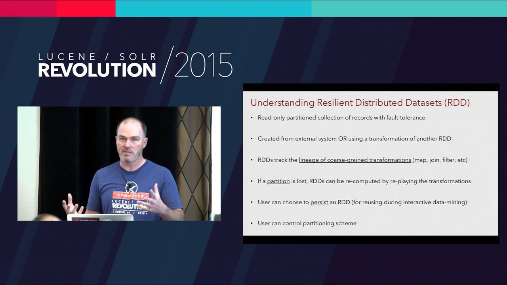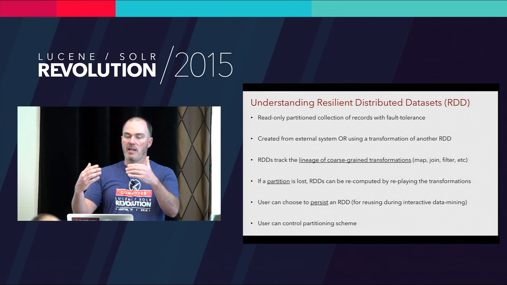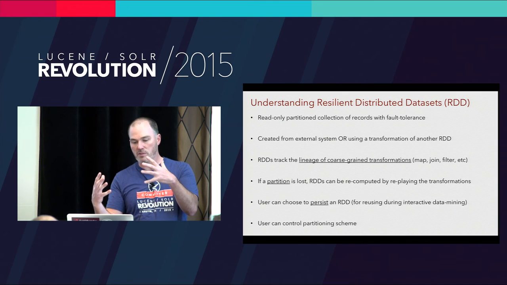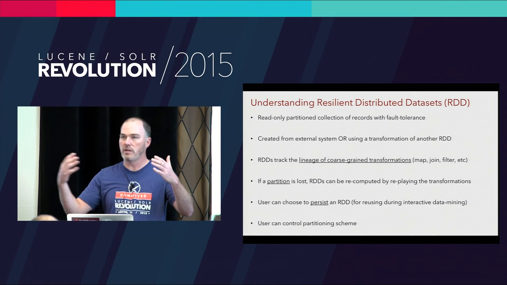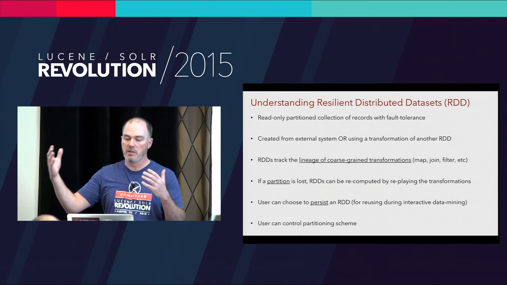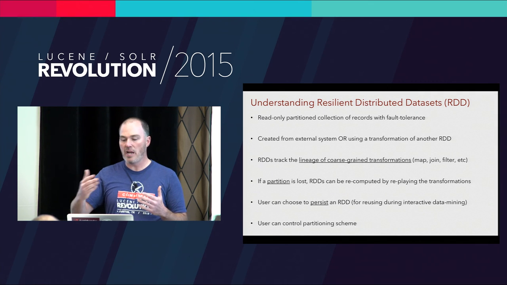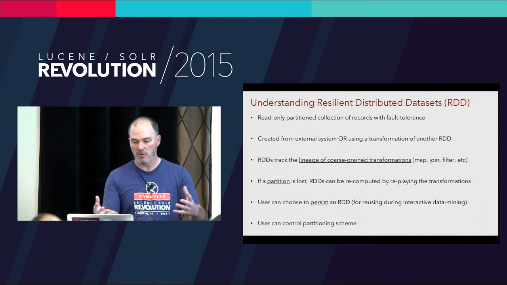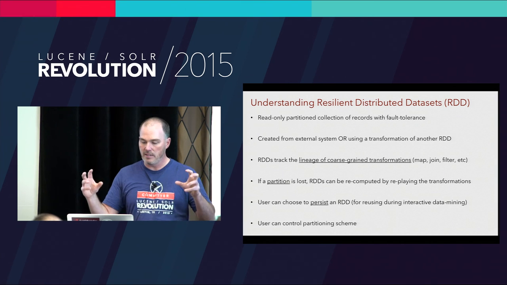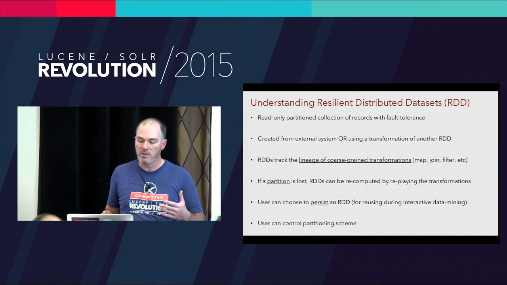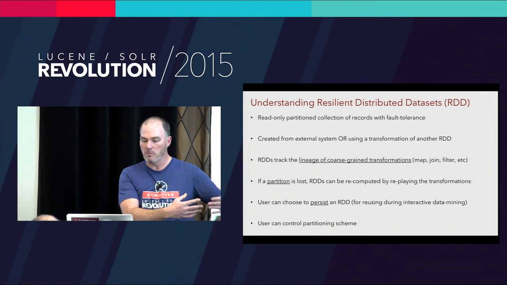If you only kind of take one thing away from this, this is probably the slide to look at if you're interested in Spark. So essentially, Spark looks at an RDD as a read-only partitioned collection of records, right, with fault tolerance, okay? And an RDD can either be created by an external system, we already saw with Solr, or using some transformation, as we saw, like the map, we transformed into a key value pair, right, using that map transformation. And the key is that as RDDs change, Spark keeps track of essentially how it came to be, okay? And that's what they call lineage. So every RDD knows how it was created, okay? And that lineage essentially allows that if we lose a partition, like in my example, it can replay that lineage of transformations just for that particular partition that was lost.